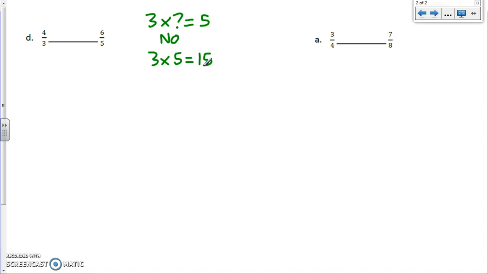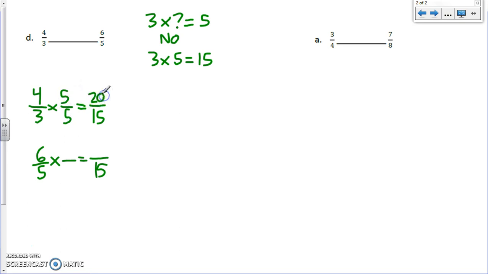So I'm going to start with 4/3. I'm going to do 4/3 times whatever we're going to multiply the top and the bottom by, must be the same, into a denominator of 15. And the other fraction I'm given, 6/5 times some number over some number, is going to get us to a denominator of 15. Now I can just go ahead and multiply. I can do 3 times what equals 15? The answer is 5. If I put a 5 in the bottom, I need to put a 5 up top. 4 times 5 is 20. So 4/3 is equal to 20 over 15.